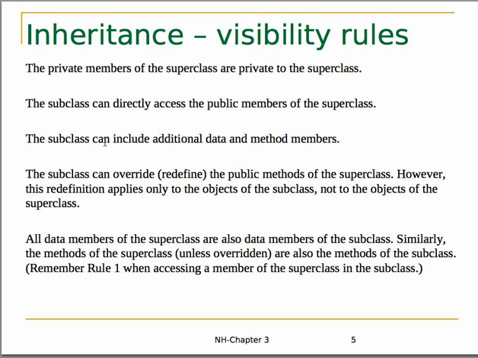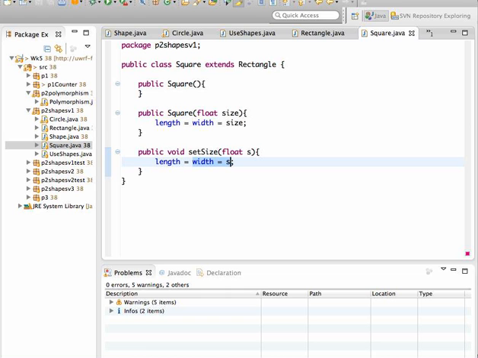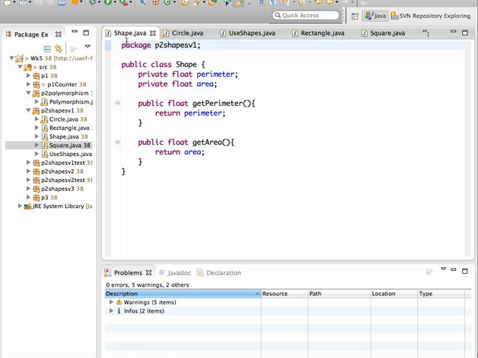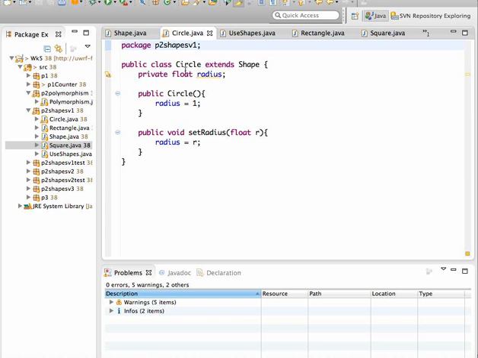A subclass can include additional data and members. So we saw that here. Let's go way back to shape. Shape has these private data members, perimeter and area, and circle adds its own. Because it extends shape, it has an area and a perimeter, and then it adds another data member, in this case radius.